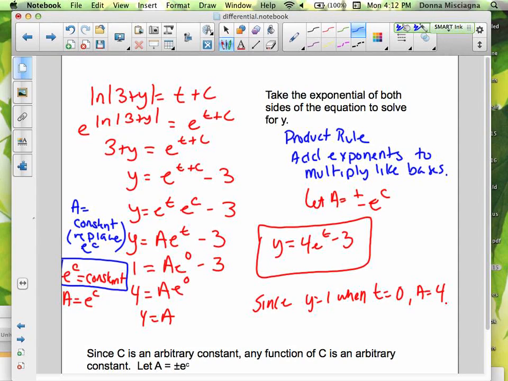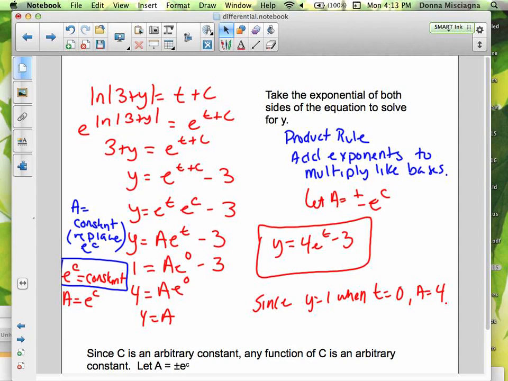So can you only do that when you have a constant raised to a constant power? Yes, if I have a constant raised to a constant power, I can just replace that with a number. Doesn't this change the function though? No, because I've solved for my particular solution, it's the same function. But if you wanted to keep it in terms of a family of functions, wouldn't keeping it e to the c be better because the c is changing? No, because if all I have is the general solution, I will never find out what c is anyway. So it would be better to rewrite that as a single constant. All I've done is replace e to the c with a.